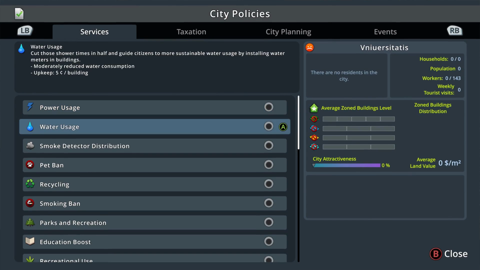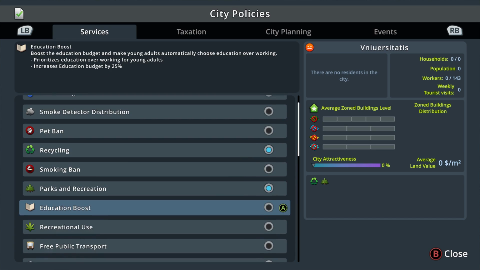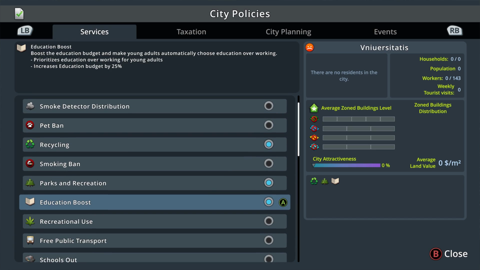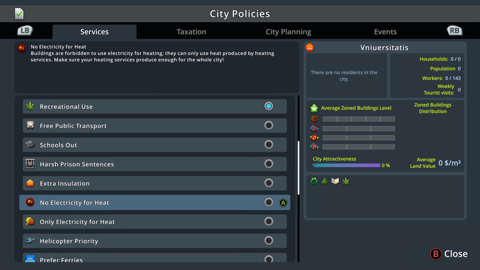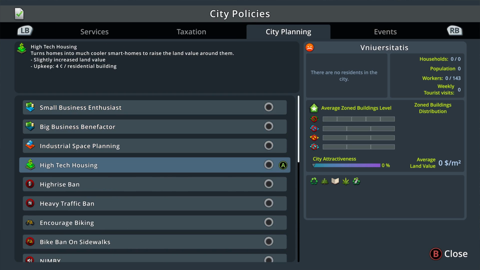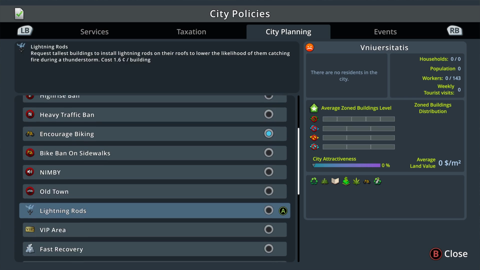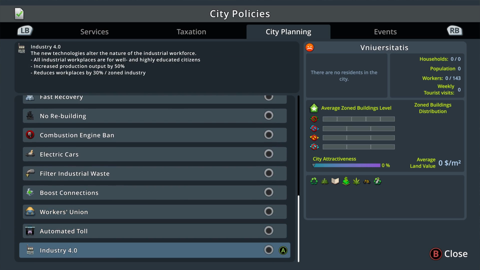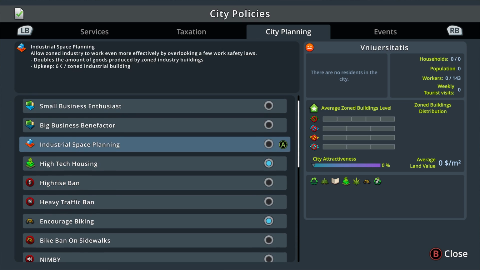I wanna go into here. I wanna enable recycling right off the bat. We're gonna do Parks and Rec. We're gonna do Education Boost, so I want everybody to prioritize education over working. We're gonna enable rec use. Let's see, recycle plastic, of course. Going over here into city planning, high-tech housing is going to be a must. We're gonna encourage everybody to use their bicycles. And for now, I think that's everything.